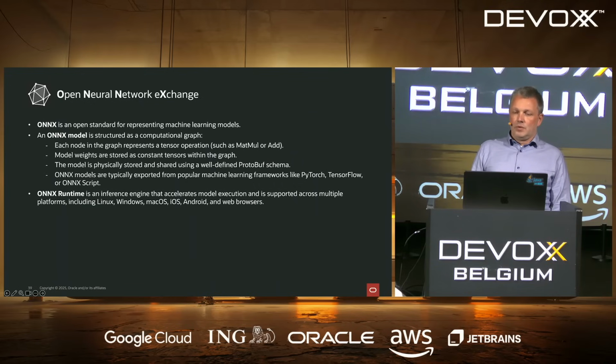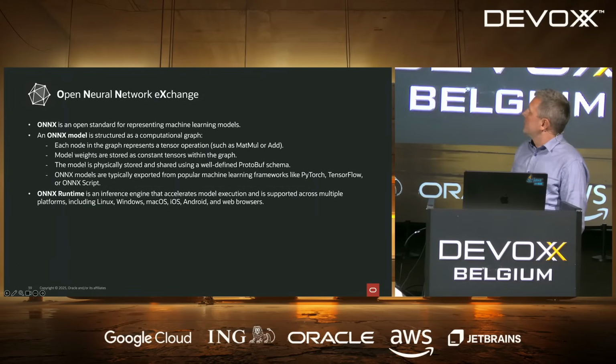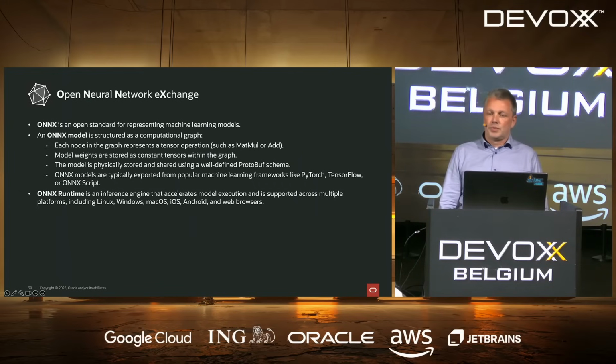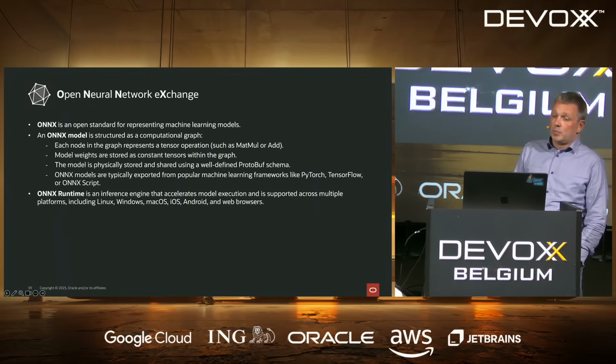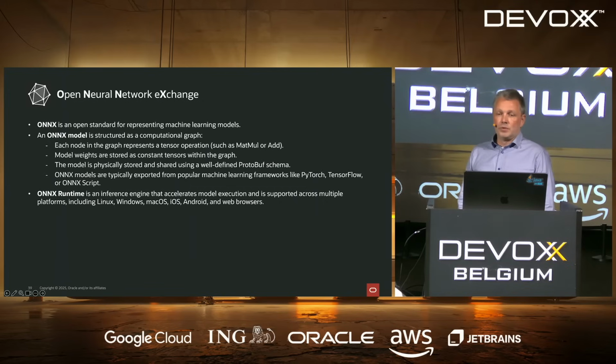platforms. ONNX Runtime is a tool that can accelerate it and run on various platforms: on Linux, on Windows, on macOS. It targets CPUs and GPUs, so it's a generic runtime to run the computation models. Usually the ONNX model is a product of export from PyTorch or TensorFlow.